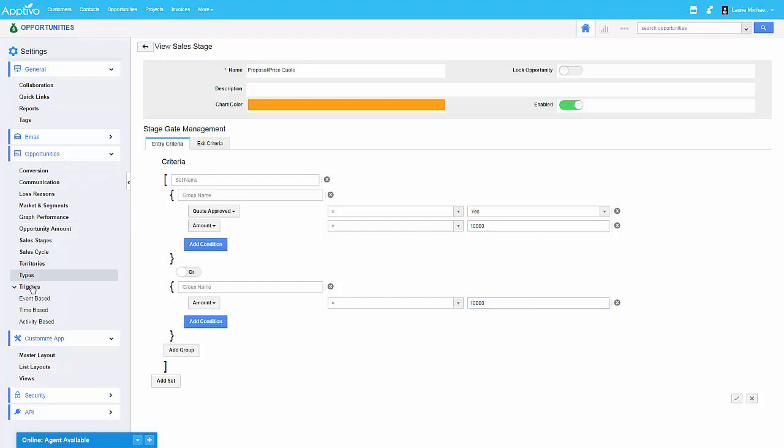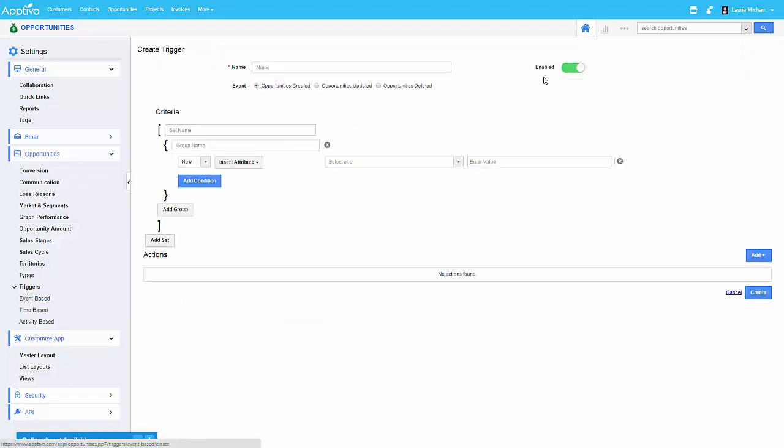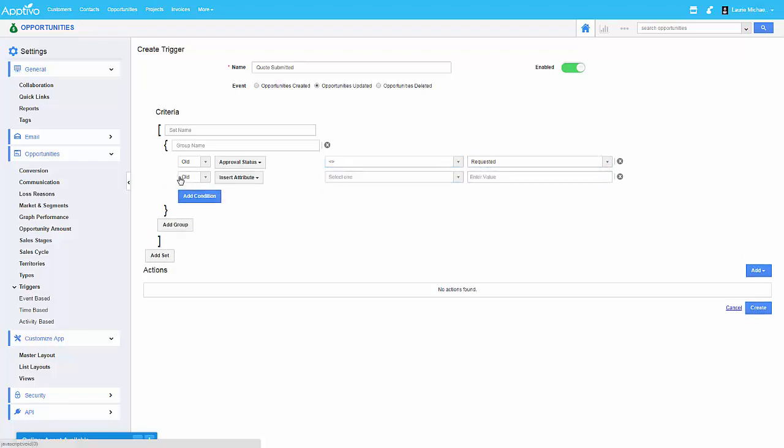Then the next step would be to write triggers to notify each step of the way. So I'd do quote submitted for approval. And then I'd write a rule that says if the approval status was moved to requested, send an email.